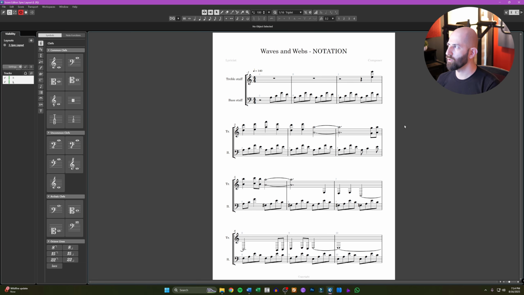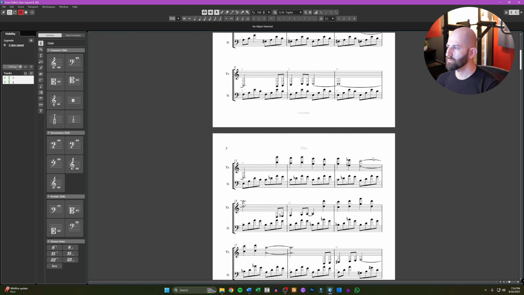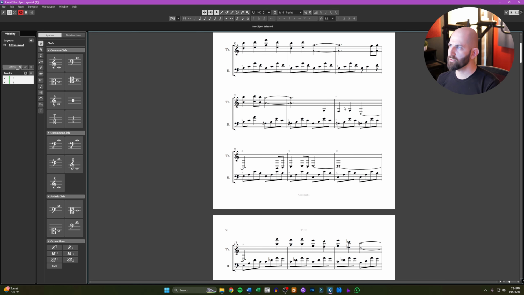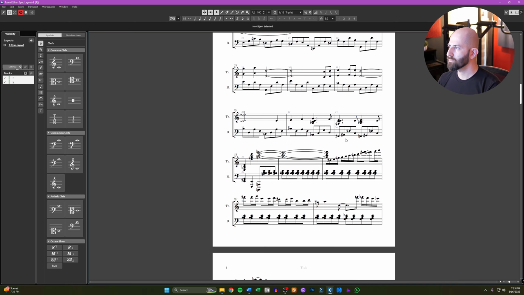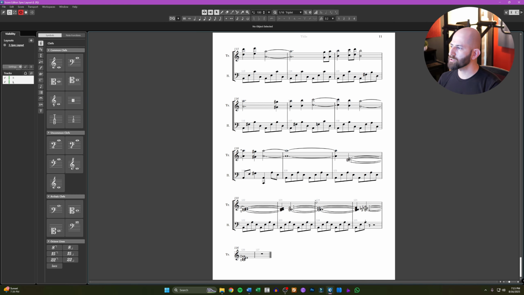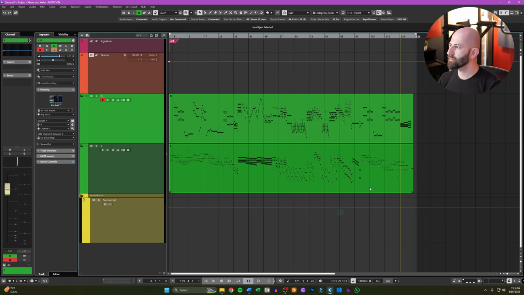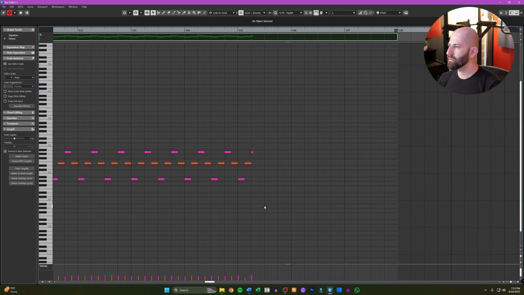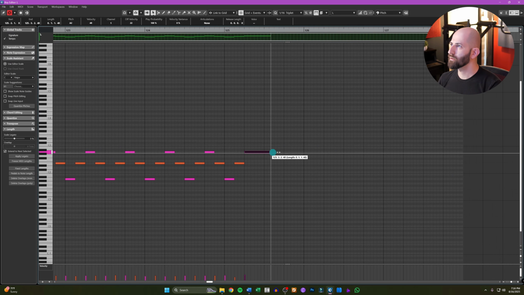Now let's see how everything looks. So obviously these lower notes, we're going to have to change them to bass clef, but I like to do it in Sibelius. I generally work much faster in Sibelius. Yeah, everything looks great. The only thing I was going to change is just this last note. I think I forgot to change it in the left hand. So let's go ahead and do that right here. And I think I went to 127.